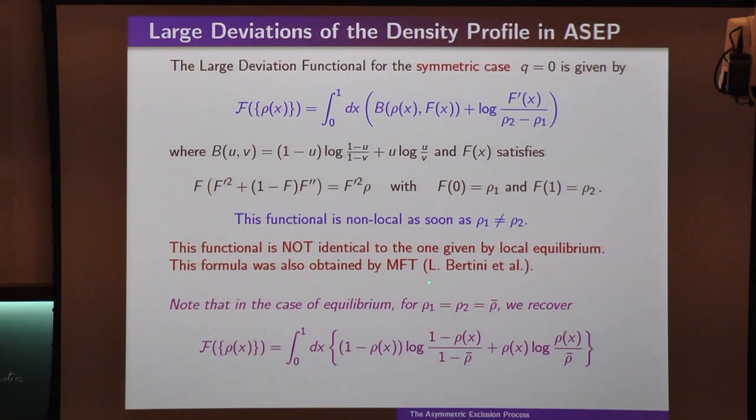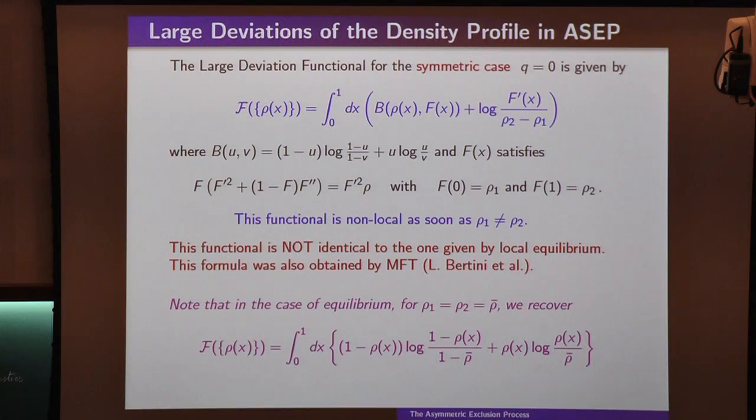Another important point, all these things again deserve learning and discussing, is that this formula by Derrida et al. was obtained using the matrix ansatz. So they just took a profile and had to sum all micro-configurations compatible with this profile. So in principle, we know how to do it. We have the steady state measure. We just have to sum things, but this is very difficult. But almost simultaneously, Jona-Lasinio, Bertini, Landim, Gabrielli, and De Sole obtained this formula using MFT. They obtained it after, but this was the first connection between exact results and MFT, so this is important.